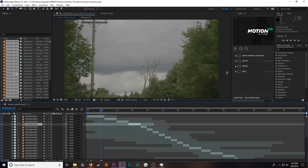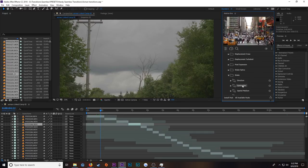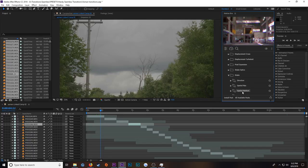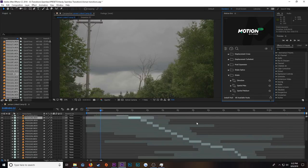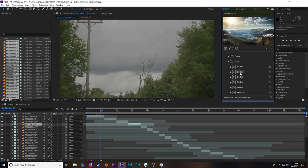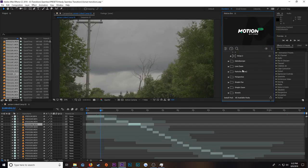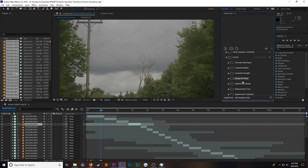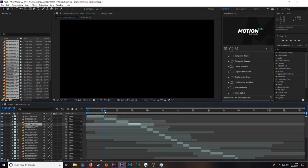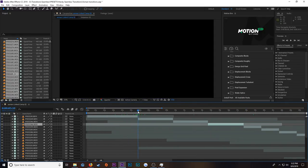Alright, so I found this little pack thing, basically to save me a lot of time. It has transitions already built into it, which is pretty sick. Like, look, that's sick. It basically goes on each clip if I wanted to. So I just wanted to apply a couple transitions to make my edits a little better, so we're gonna check out some glitch transitions here. Nothing too serious, just some stuff to add a little bit to the video. I want a glitch for this little transition here. For some reason, it always does this. Don't understand.